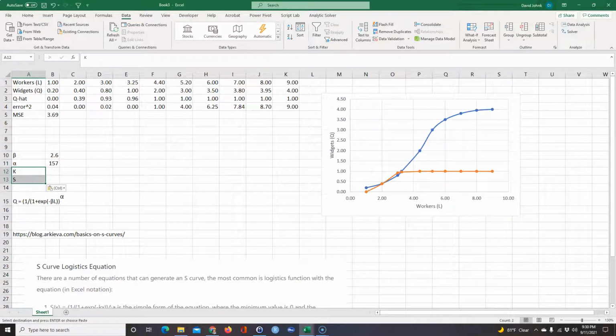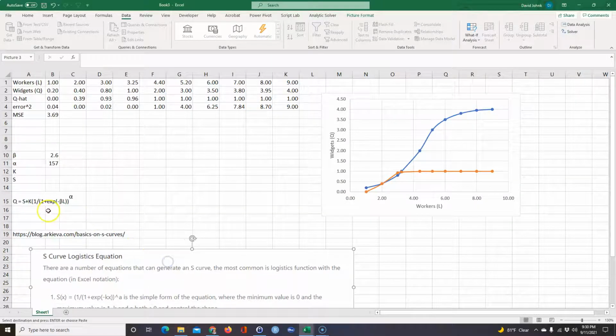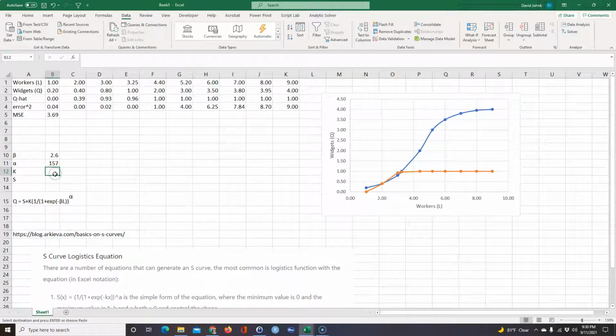And we're going to change this equation now. So now the equation is going to become this. So very similar to what we did here. They're adding, this is like a constant, right? So we'll call that S, and they're taking it all times a constant, we'll call it K. And this is like our X, so we won't worry about that. So I'm going to guess these. Let's say it's 1 and 1 for now.